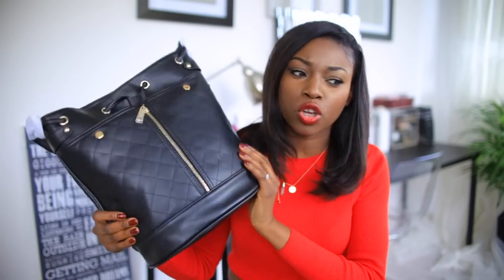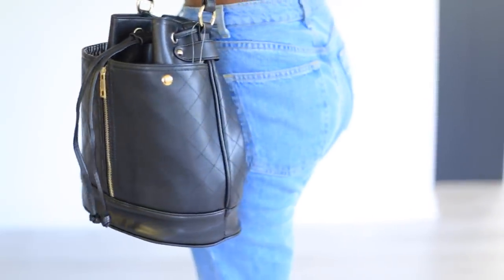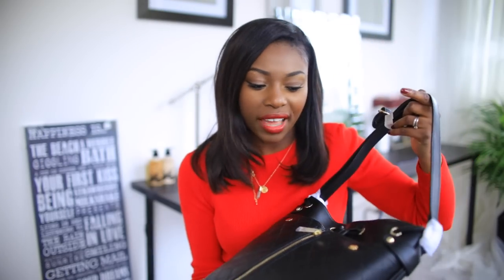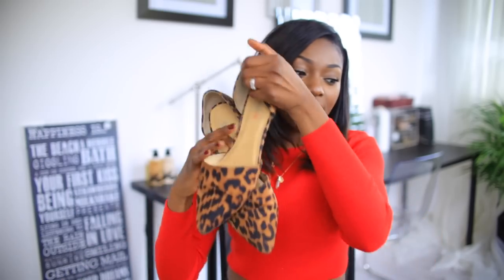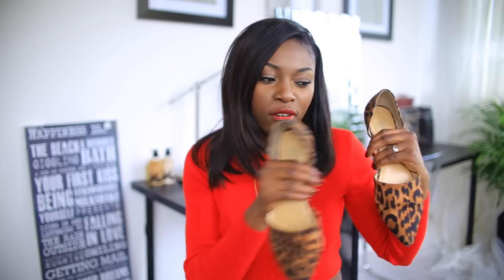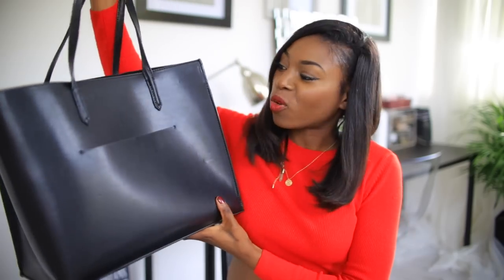Some of you might know I have a JustFab monthly pick. For October I got this bag — it's quilted, super plain and simple but fits everything. It was my perfect pick. For September I got these shoes that everyone has been asking about on Instagram — they're JustFab, I'll link them below. These are my every single day comfortable shoes and they make me feel like I look fire.